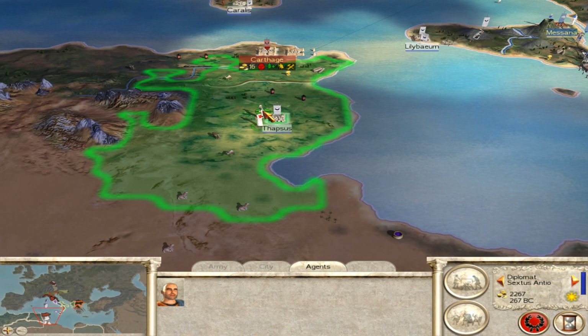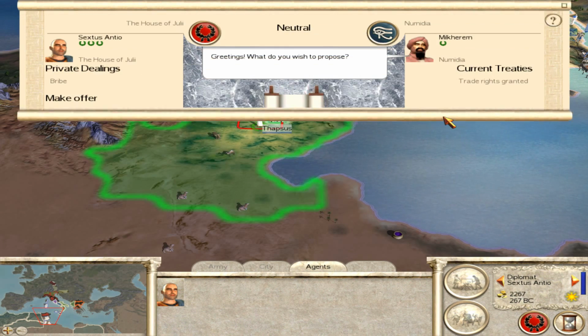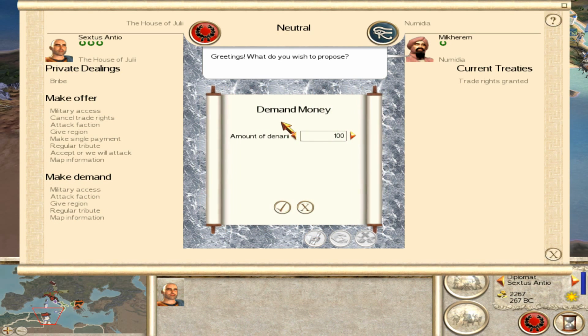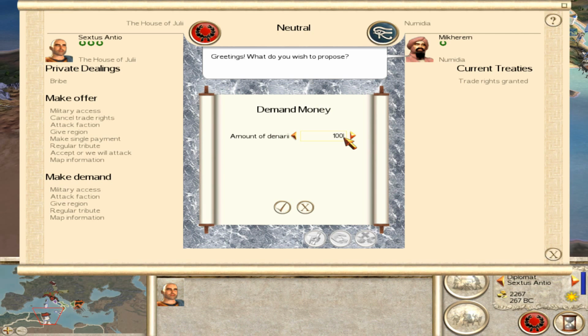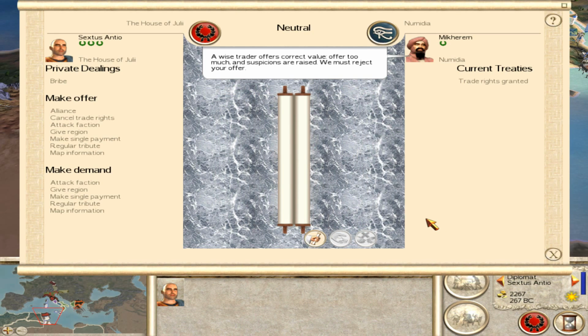Noble master, that's it. Awaiting your command. I wonder, can I have an alliance? I shall speak with them at once. With Numidia. We would pay you approximately 1,000. What do you say? A vice troffer offers correct value. Offer to merchant. Suspicions are raised. We must reject our offer.